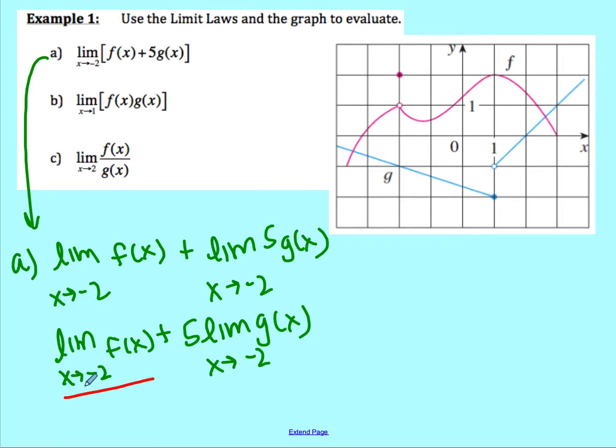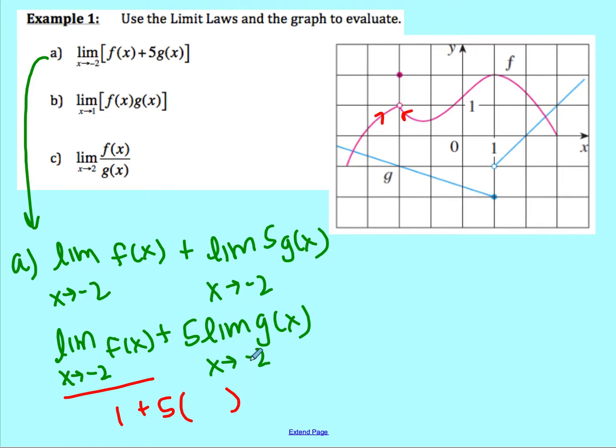The biggest thing you guys do, we need to check from the left and the right, okay? So from the left and the right as x approaches -2 of f of x. So I would go where x is -2, which is here, and then I would go up to function f. Sorry, I'm not at -2, am I? Here's my bar. Okay, -2 is here. If I go up to function f, remember limits always follow the curves. And as it approaches it from the left and the right, I got to confirm that it happens from both sides, we get a value of 1. So this is 1 plus 5 is our constant.